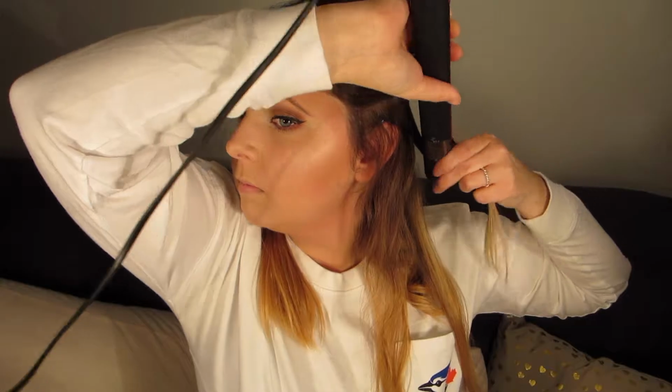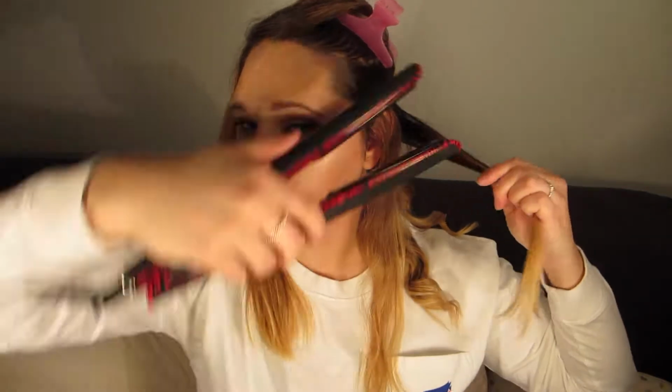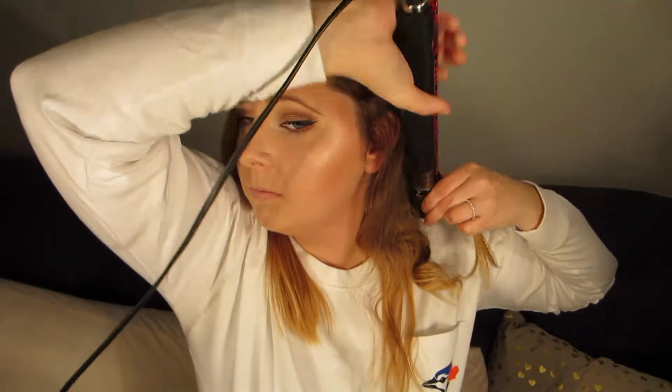Then with a section about this size, we're just going to split it into about three. So here is the first piece. And what I like to do with my straightener is curl away from my face. Sometimes people like to rotate it, so you curl it towards your face and then away from your face. I like to keep it away on each side because I feel like it frames the face better.